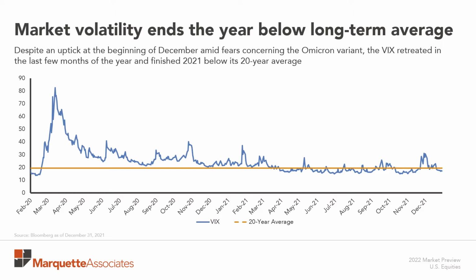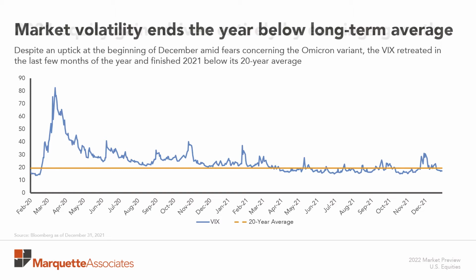Also of note, the S&P 500 exhibited a maximum drawdown of 5.1% during the year, meaning the index ended 2021 having gone roughly 18 months without a correction of 10% or greater. On average, the S&P 500 tends to experience at least a 13.5% drawdown when we look back over the last 30 years. So it wouldn't come as a surprise to see more downside volatility in 2022, assuming markets revert to the mean.